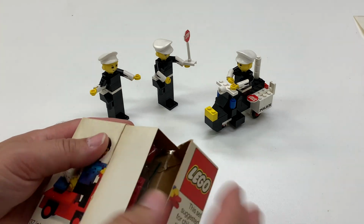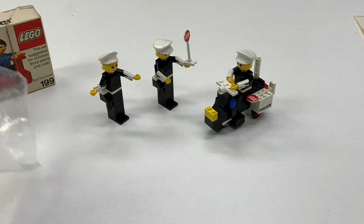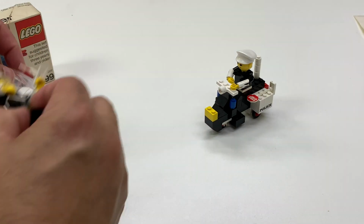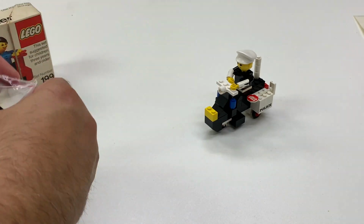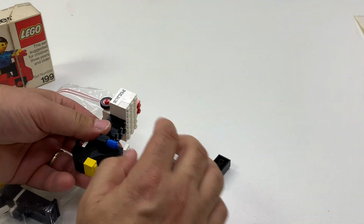I like these vintage boxes like this. So I'm going to take apart these policemen, or at least get them to where it'll fit. I think I'll leave them together and just put them in the bag. These stop signs can break easy. Alright. And what a lame motorcycle that was.